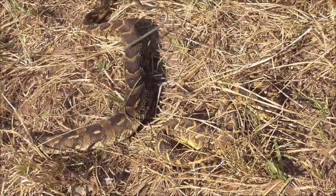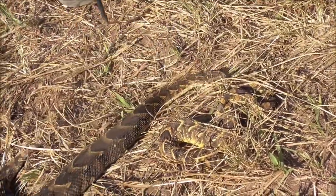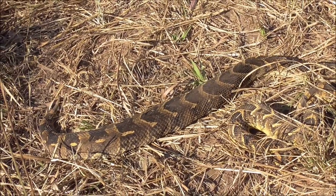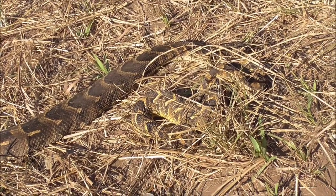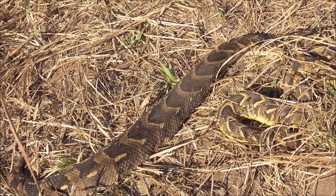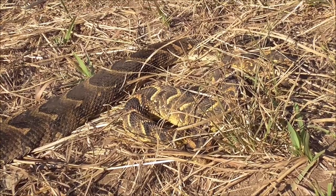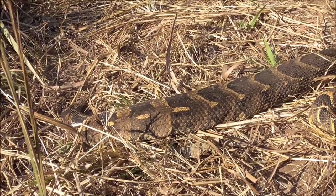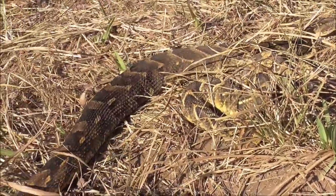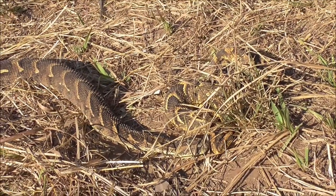That is not the normal scientific way to tell male from female. The normal scientific way would be with a probe in the cloaca, because snake sex organs are designed so that the male fits into the female like a key and a lock — which is generally why you don't get cross-species breeding, as this species will only be able to lock into the same species of the opposite gender. Snakes are equipped with what we call a hemipenis — a double penis. One penis functions like a key into the female and so they mate, and it will be different for each species, so one species generally cannot mate with a different species.